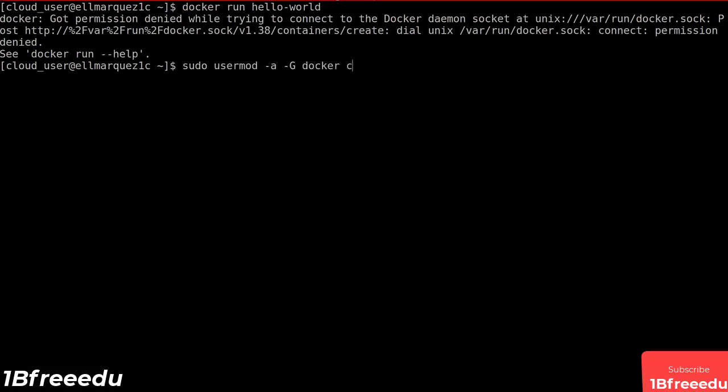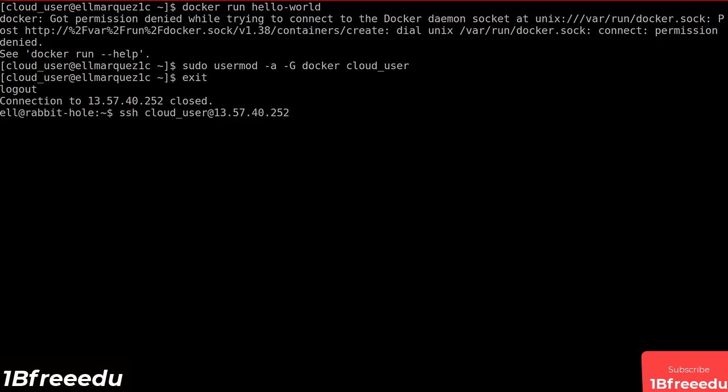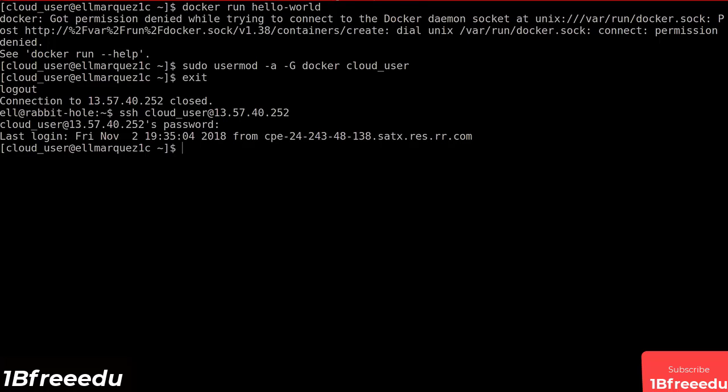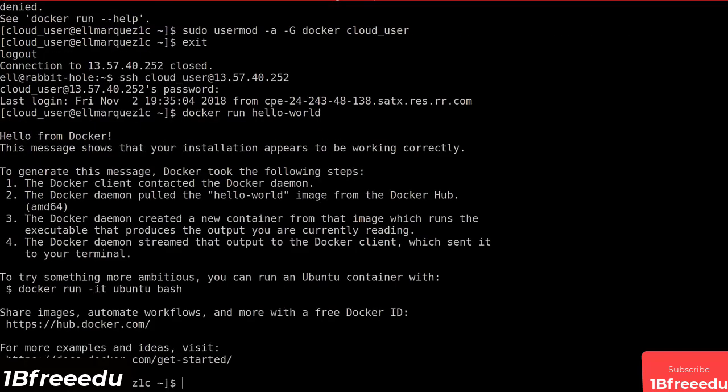Now, although there are ways to get around needing to log out and log back in, when you make these fundamental changes in a Linux environment, it really is best practice just to log out of that user and log back in in order to ensure that all the environmental variables and changes are read. Now that that's occurred, let's go ahead and try that command one more time without sudo. Now I will have you notice one difference. When I ran this command, we're no longer needing to pull that image from the Docker Hub because the image already exists on our system.